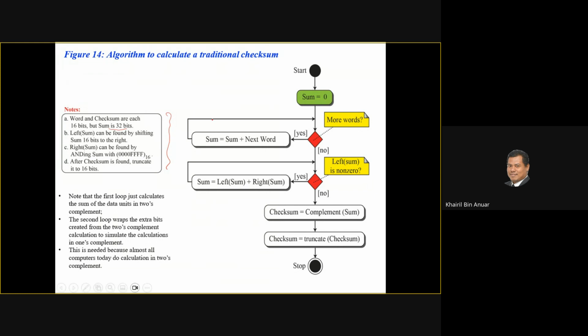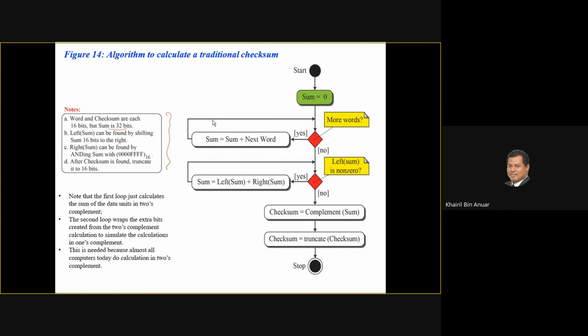As a summary for the checksum, you have to sum all the blocks of the message, then do the one's complement. Then you add the checksum, which is the one's complement, and send it to the receiver. On the receiver side, you use the same technique, summing all the blocks again. If the result is all ones after you sum everything, you can see that everything is okay, and you can accept the message.